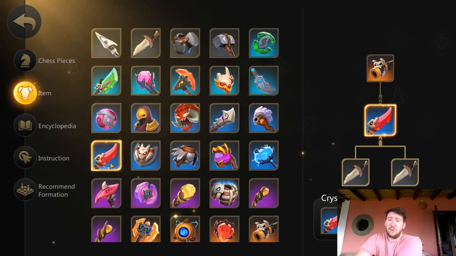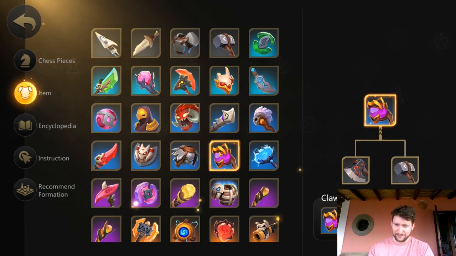Crystal Sword is an interesting one. 15% chance to deal 1.5 times the damage while attacking. High attack speed units benefit from this really well. Berserker, Lightblade Knight, Exercis Ranger, Dwarf Sniper, basically any of the units that we've talked about benefit from this item.